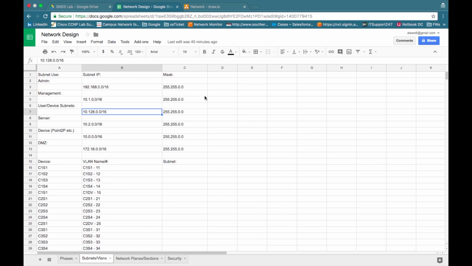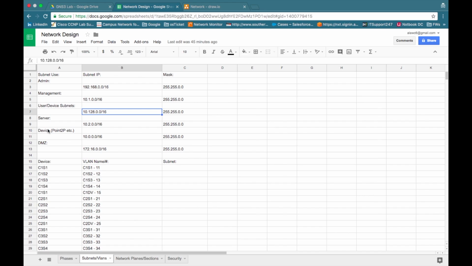So I might create a whole different subnetting, or a whole different subnet for the phones, but we will have to see. As long as it's laid out in a way that makes sense, that's scalable, and that's easily documented, I think it'll be okay if we put them under here, because they are going to be devices that users will be using, and they can easily fit under this category.